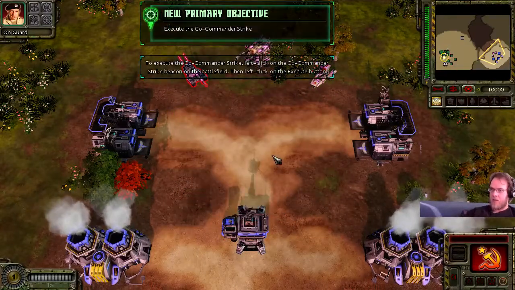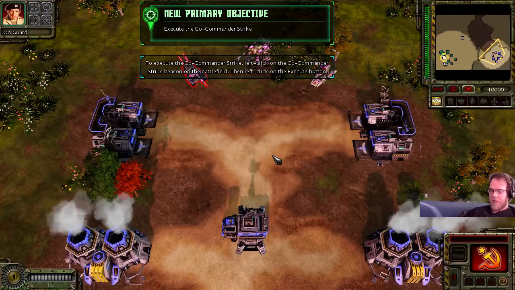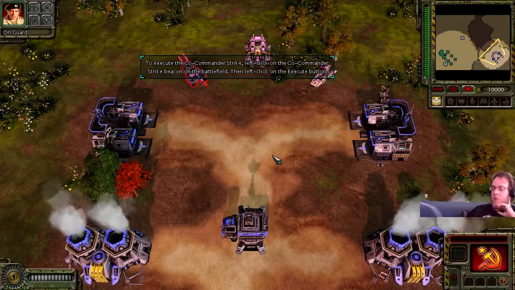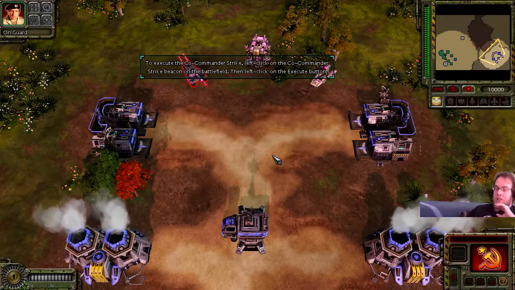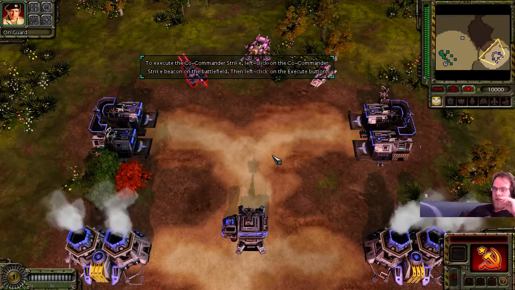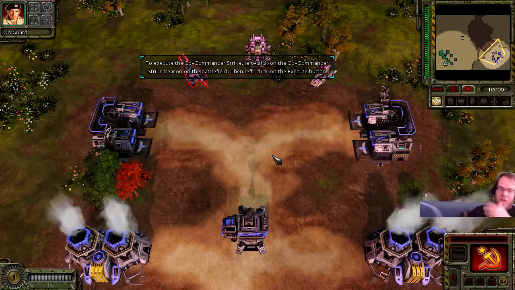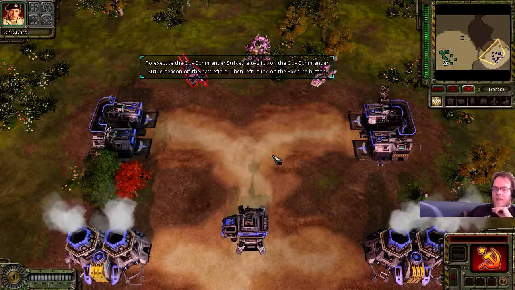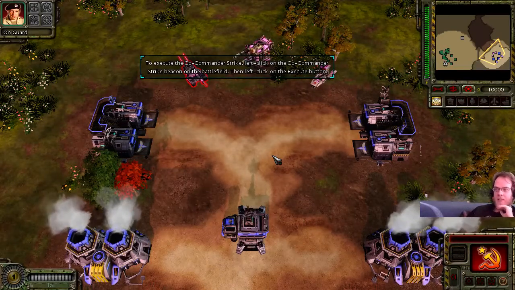New objective received. And of course, during my playthrough of the Red Alert 3 campaign, you won't be seeing this, you haven't seen this at all, because I'm doing it with a human player, and if you have a human player as your co-commander, that doesn't work. It's only for the AI co-commander.